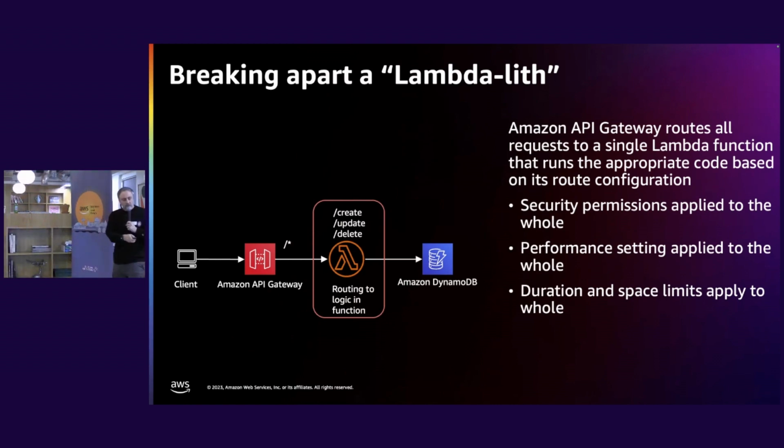What you also have to do here is route every single request, regardless of what it is, with that asterisk. Every request is going to your Lambda function. So you have to add some code in your Lambda function to say what we're going to do: create, update, delete. Well, it depends what that inbound request looked like as to which one of those code blocks we jump to.